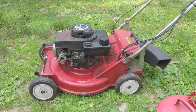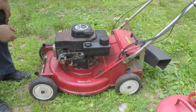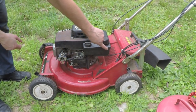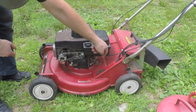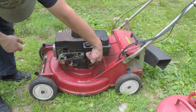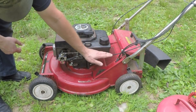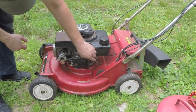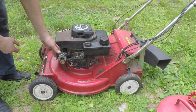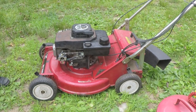I probably ended up doing a ton of editing to this video, but to sum it up, I ended up getting it to restart, and what I found, I think, was the problem actually was my fuel line was too long with that new fitting that I put on the tank. It was causing a situation where the fuel line came in at this angle and it was bunching up and turning up and then going down. So when the fuel level in the tank got down to a certain point, fuel wouldn't flow. I could literally take the tank off its mounts and tilt the tank, let the bowl refill, and then it would work again. That was one of my problems.